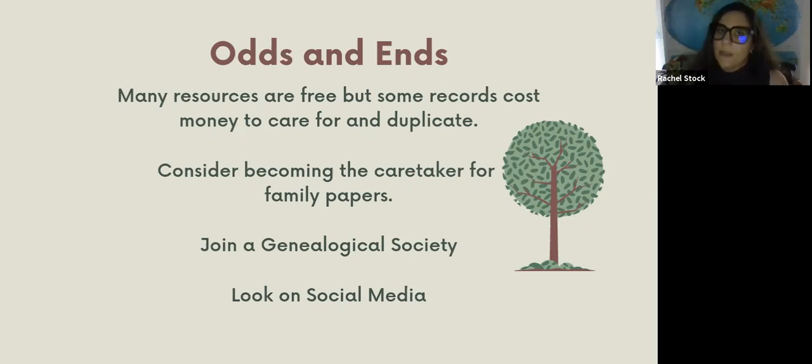it's really important that we acknowledge that there are a lot of free resources out there, but records cost money to care for and duplicate. So when we reach a point where we have to pay for some resources, I think it's a really good idea to acknowledge that a lot goes on behind the scenes. For example, at local governments that maintain vital records, often the people responsible for returning your request are underpaid. They wear many hats. They're often stressed out. So just be sensitive to the fact that these records cost money to duplicate and to care for. Nobody's trying to be evil, and nobody's making millions of dollars off vital records requests. I can guarantee you that 100%. So just try to be aware of that.